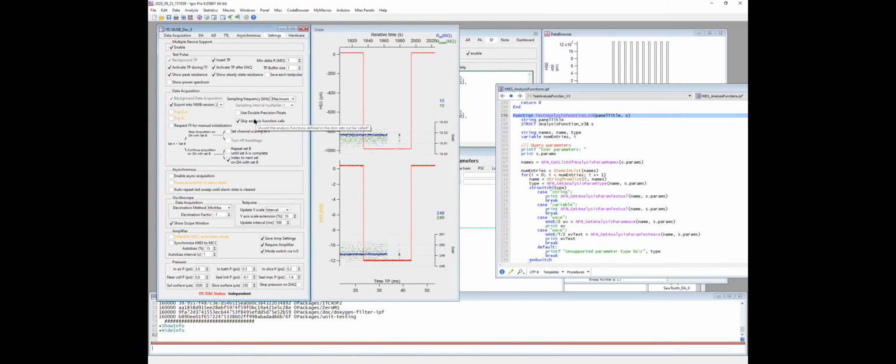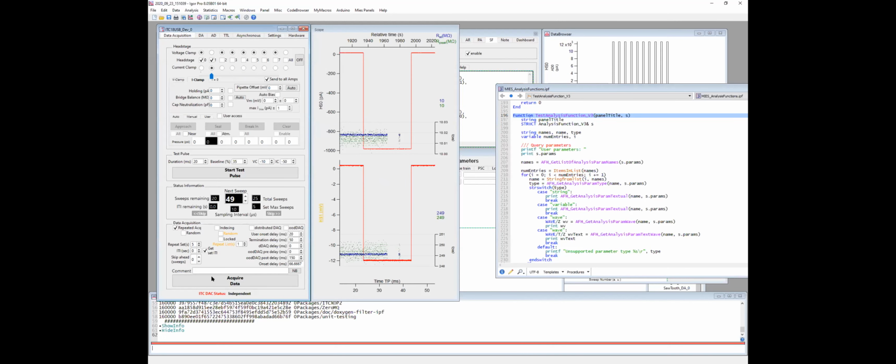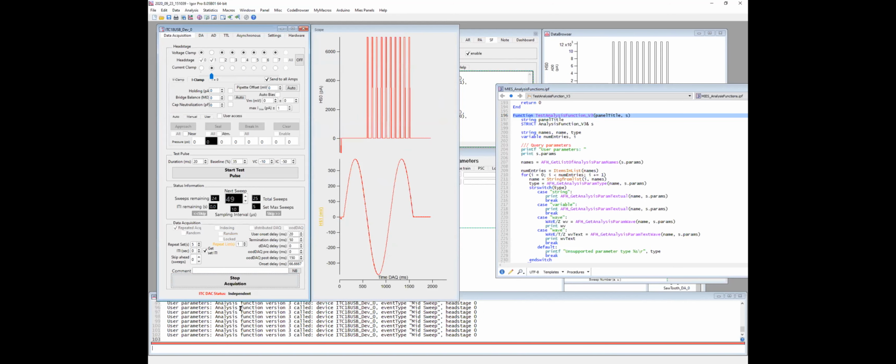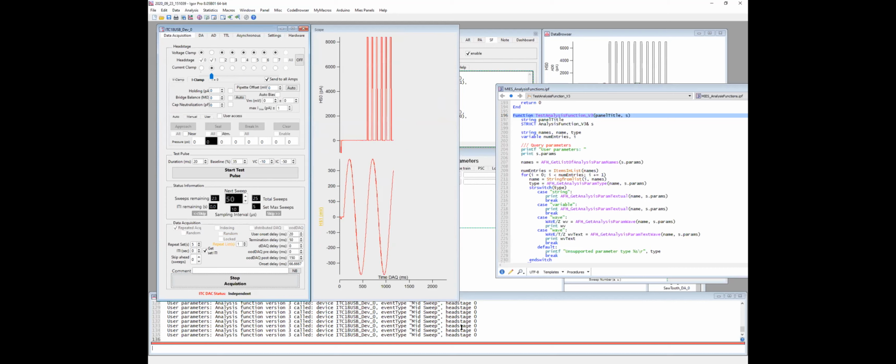We have a setting here which is aptly named skip analysis function calls, because it might not always be that you want to call the analysis function attached to your stim set. So we have the option of skipping that. It's mostly something you will see checked on developer machines. So if we uncheck that and redo data acquisition, you see, well, that is called a lot of times.